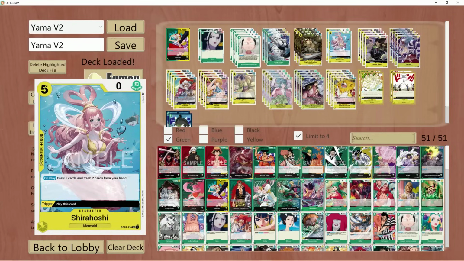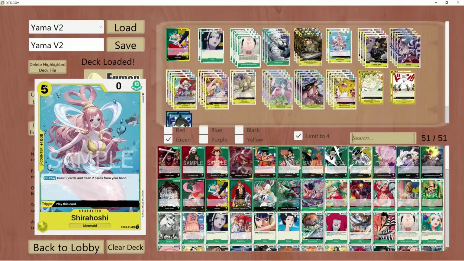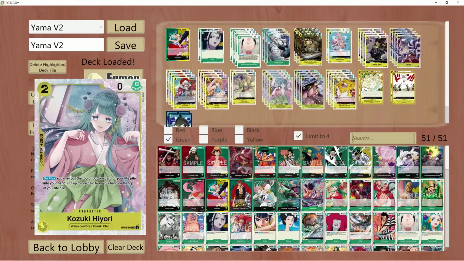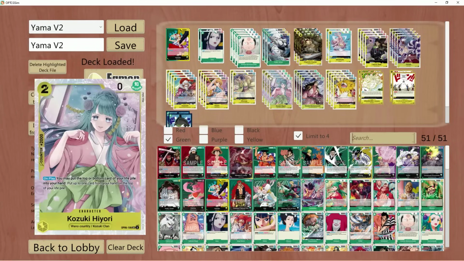You have opportunities to cycle through Shirahoshi back and forth, meaning if you put a Shirahoshi on top of your life, you trigger it, she hits the board, right? Both of these cards are now on board, right? Hiyori and Shirahoshi. You play down a Momonosuke. What does this do? Momonosuke allows you to bounce back a Hiyori to the top of your life. Therefore, you gain a free life, right? Awesome. When they hit you, you take this card. Your following turn, you recycle it again, which is really, really consistent. You can do this loop with a lot of cards in your deck.